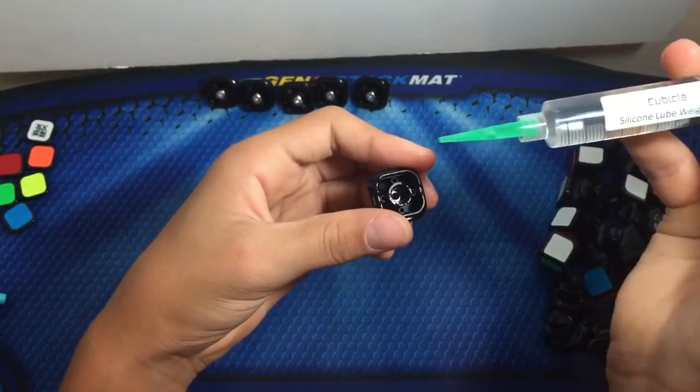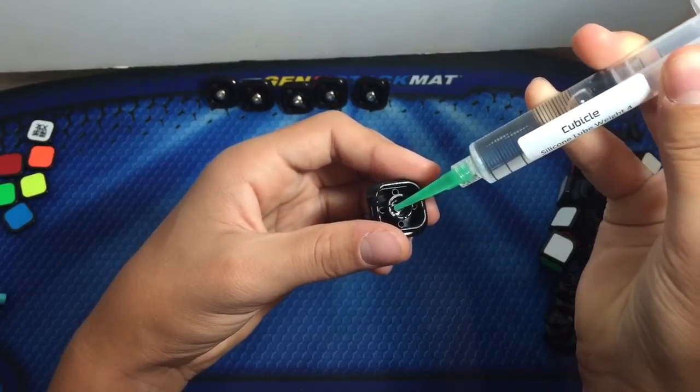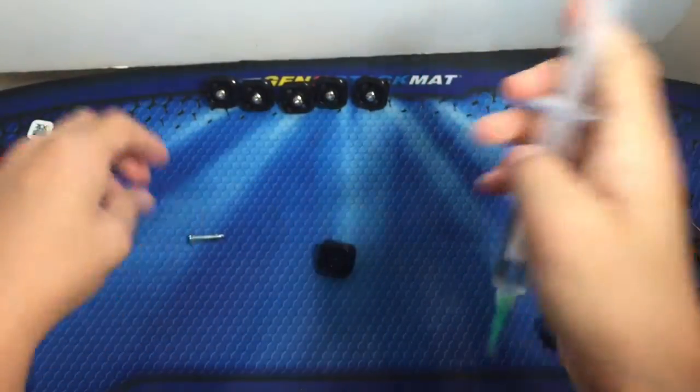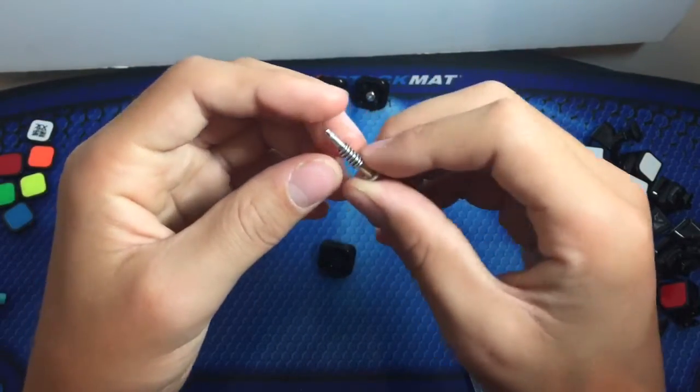So now you're going to put some more lube, just a little bit. That was too much, way too much, whoopsies. It's okay. And then just rub it all around the washer. Now we look at the spring and screw, so that's step 2 of the centerpiece.